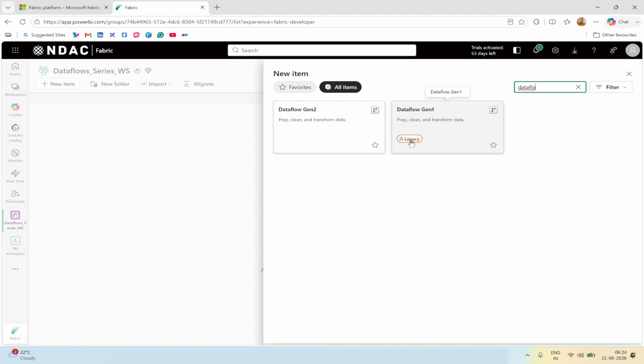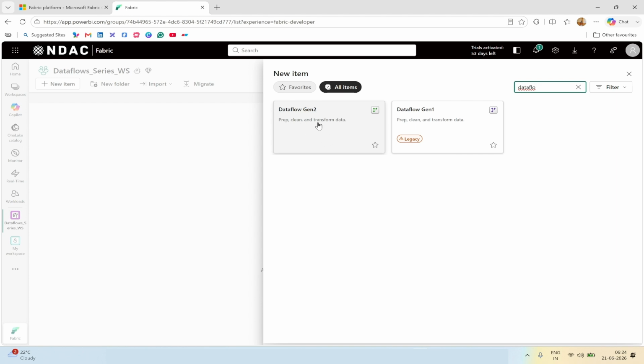It means the retirement announcement has not yet rolled out, but maybe we may expect that in 2027 they are going to retire this Dataflow Gen 1. The advanced version is Dataflow Gen 2.